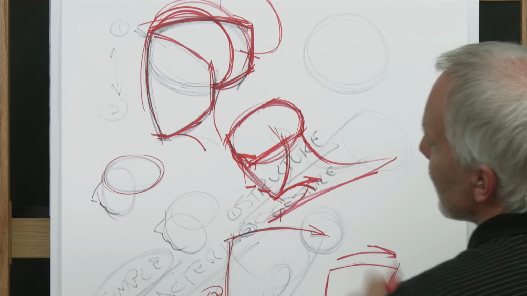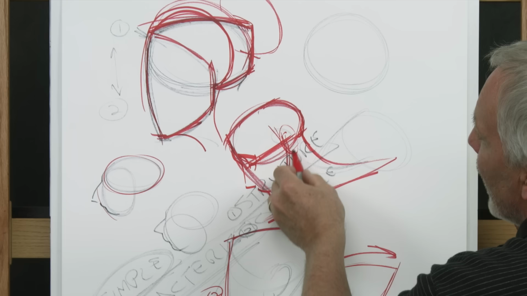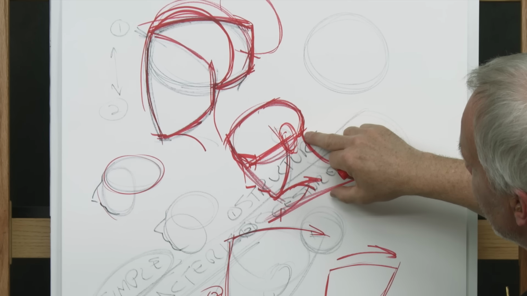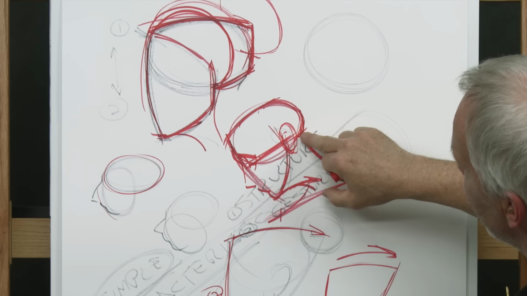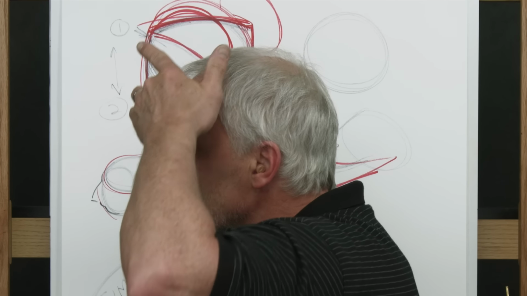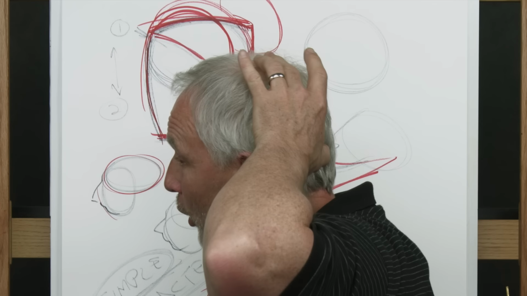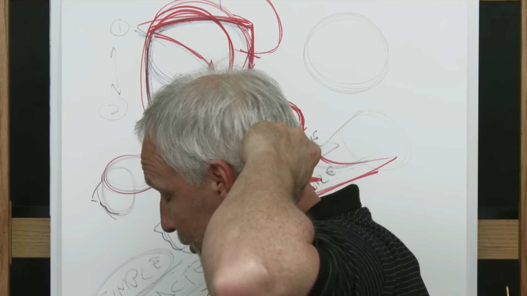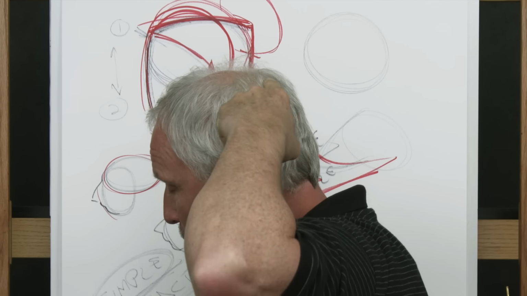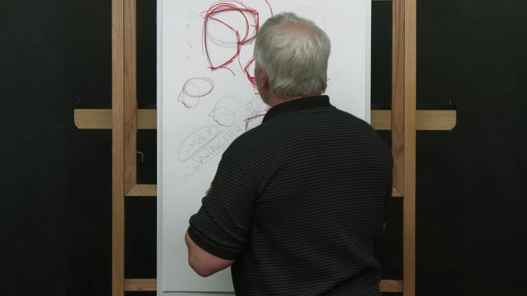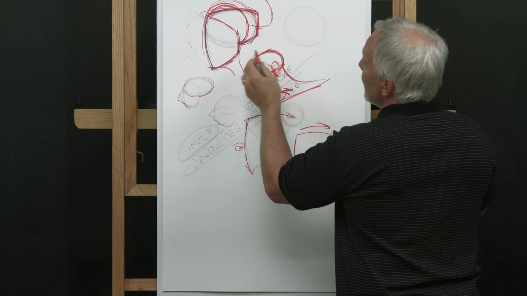Let's do that so you can see what we're after, visualize more clearly. Notice that the head and neck, the skull and neck come together about at the eye line. In other words, if I check, I'm always my own best model. If I feel where the bone of the skull meets the meat of the neck, look at where that is right there.